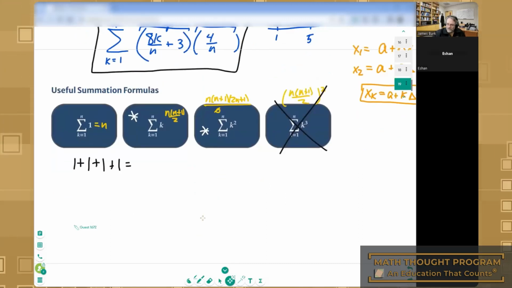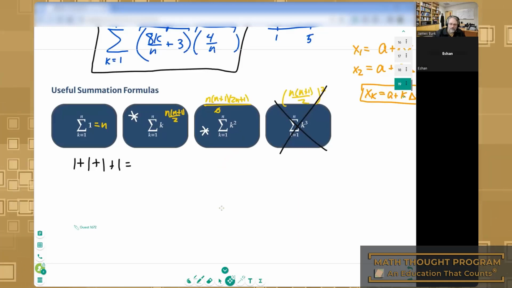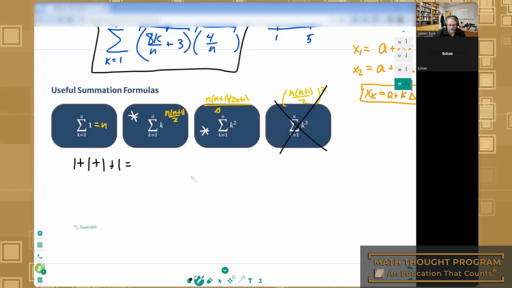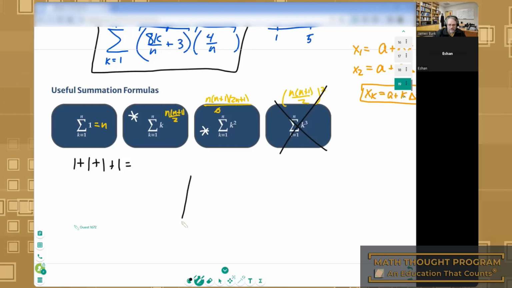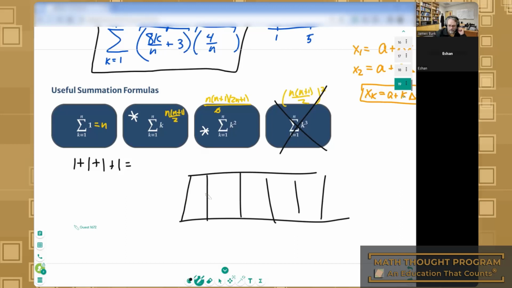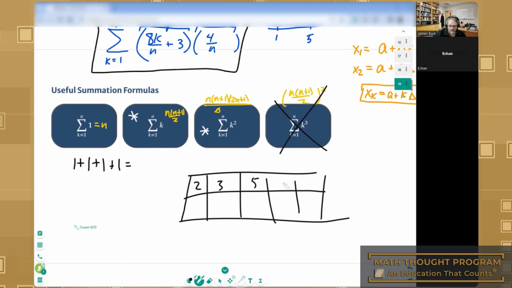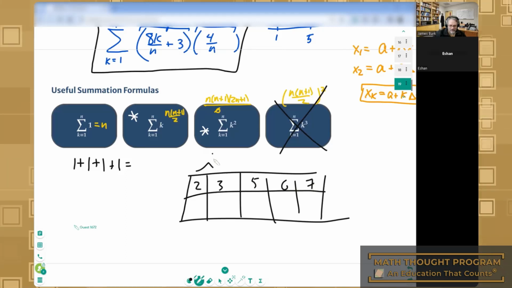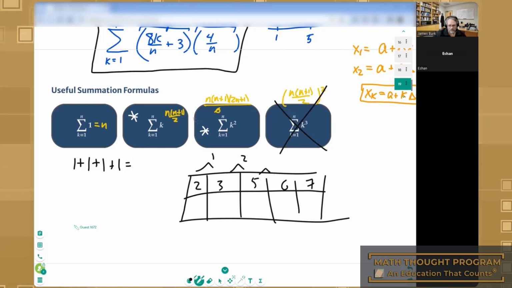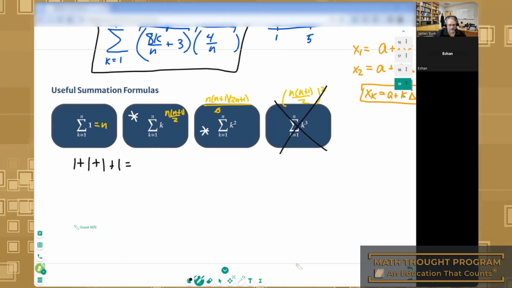Now, in terms of using this, you're not really going to see this on the AP exam. What you're really going to see are a bunch of tables. You're going to be looking at Riemann sums, in which you're going to have to be looking at the spread. And you would say, okay, what actually is that distance? And you say it's not uniform. And when it's not uniform, you're going to pull away from these identities. But we'll talk about that as we get to those.